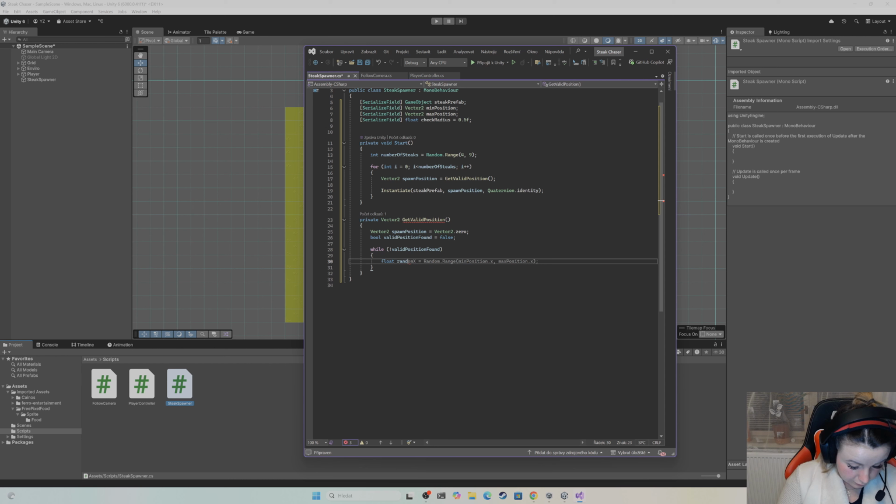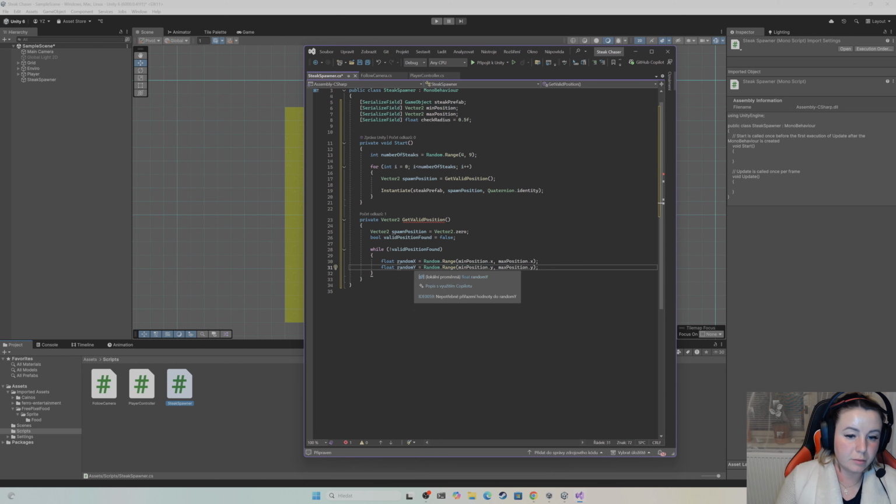Float random x is equal to Random.Range, and here we will set our min position x and max position x, which will be the boundaries of our tile map. The same thing we should create for the y axis. So float random y is equal to Random.Range, and here we will set our y positions.